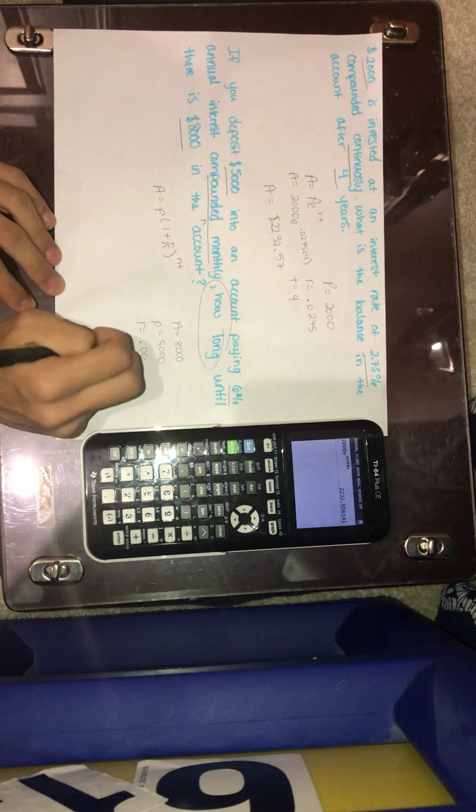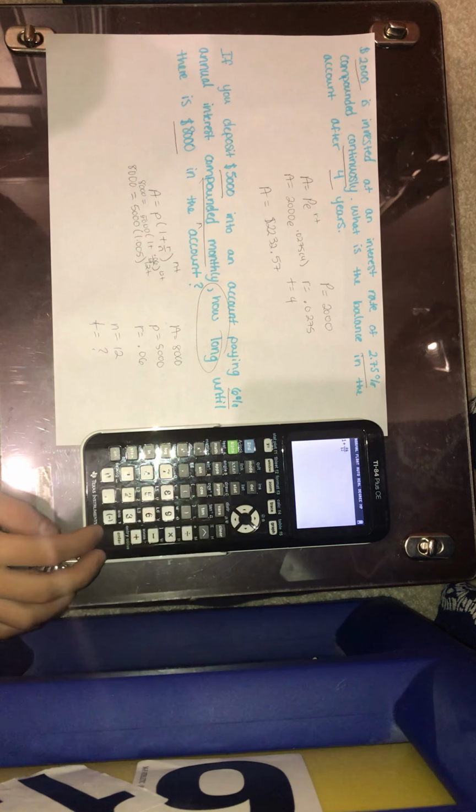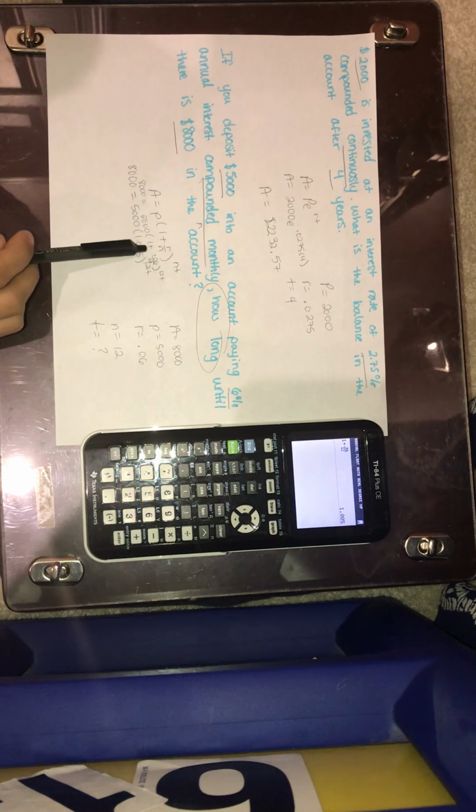I just kind of added that. So here, I'll just do the middle step really quick. You can see the answer right here, but we'll walk through it anyway. Just do 1 plus, and if you don't know about this key, you can do alpha window 1, and that'll give you a fraction. So you can do 0.06 over 12 and add them together, and that'll give you 1.005.